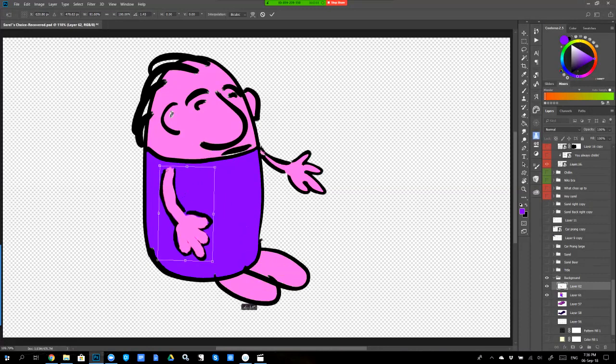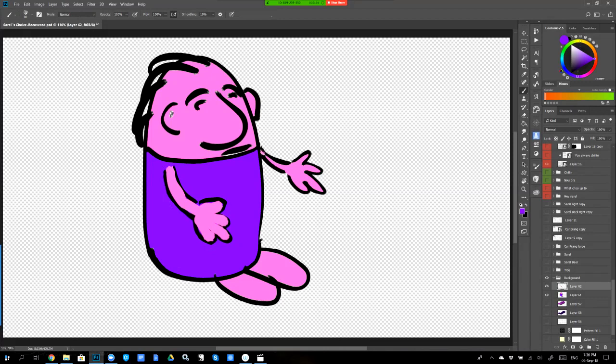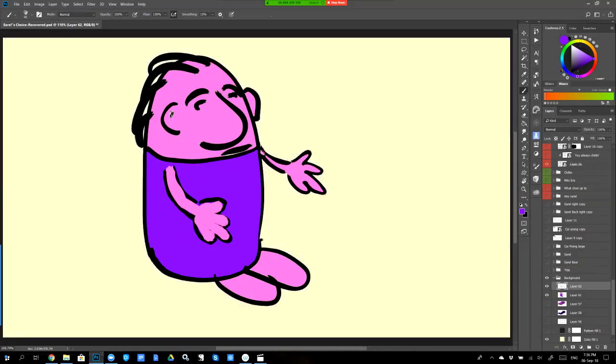So you won't see these bounding lines and you won't see these funny little things going out. And you can do that with his mouth and you can do it with his eyes. That's how you would do it if you wanted to be slightly more sophisticated than the way I did it.